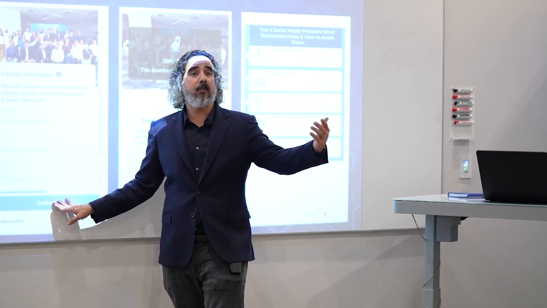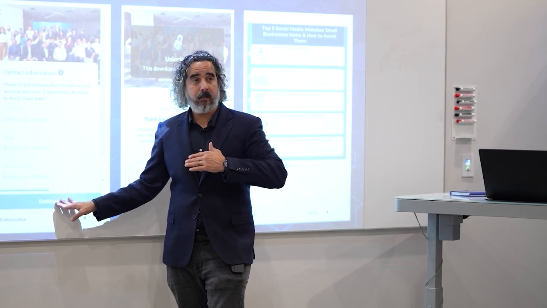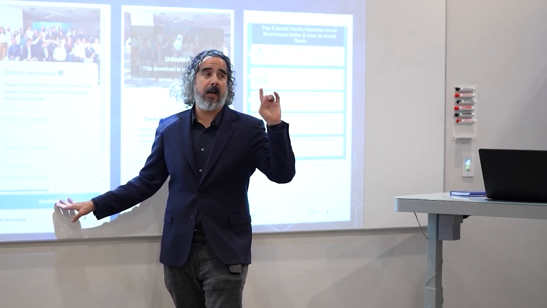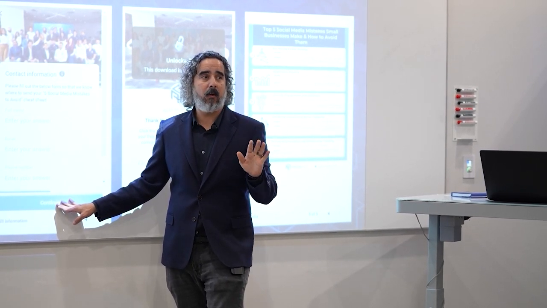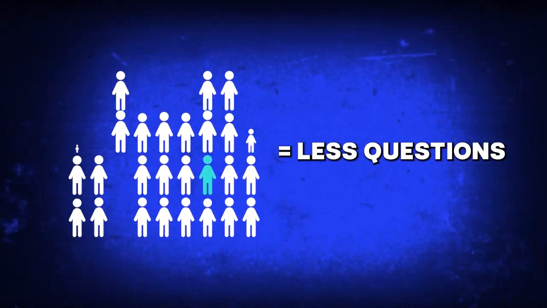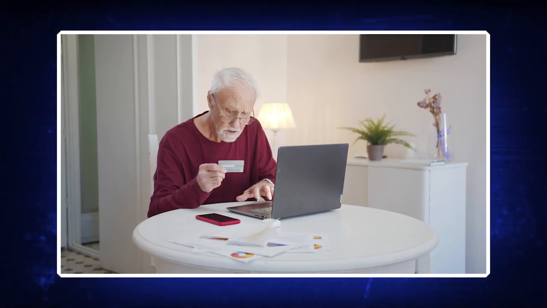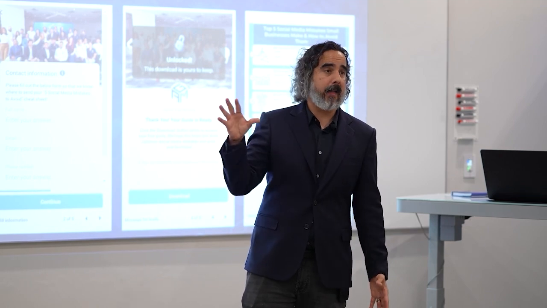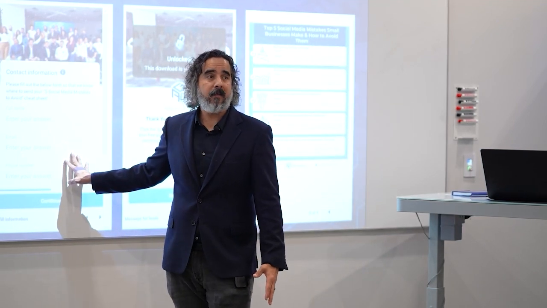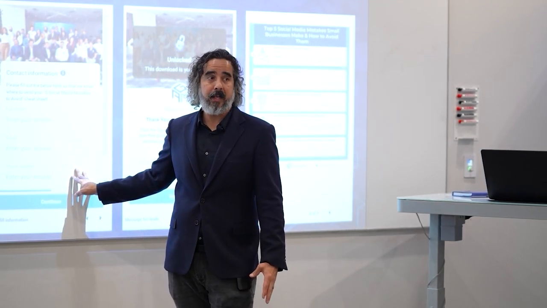The more questions you ask, the less you will convert, but the higher the qualified lead. Understand that formula. Volume means fewer questions. If you want qualified leads that are ready to buy your stuff, ask as many questions as you want. The more questions you ask on a form, the more qualified the person is going to be, but the more you're going to pay per lead.